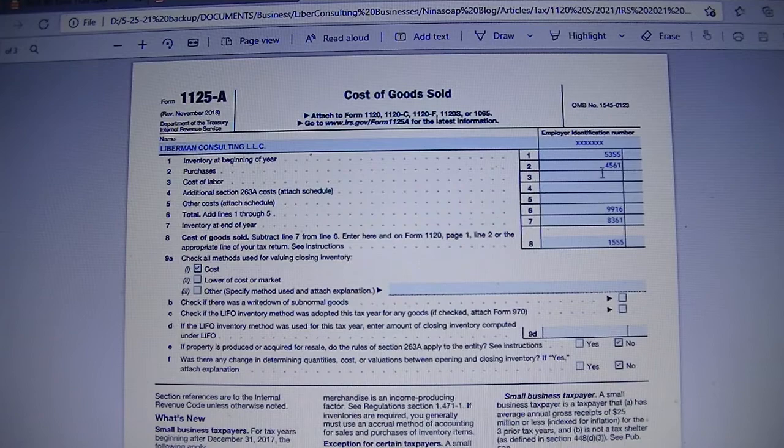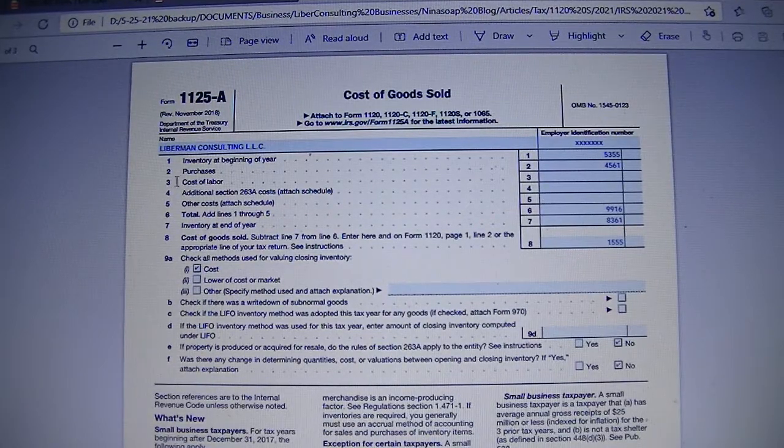Purchases. You'll have your purchases, and if you have anything associated with it, you'll add it, but I usually leave those blank. Line 6 will be the total of all the lines above. And line 7 is inventory at the end of the year. So you will track your inventories to be able to complete Form 1125-A. The difference between your total of beginning inventory and purchases during the year, minus inventory at the end of the year, will give you the cost of goods sold.